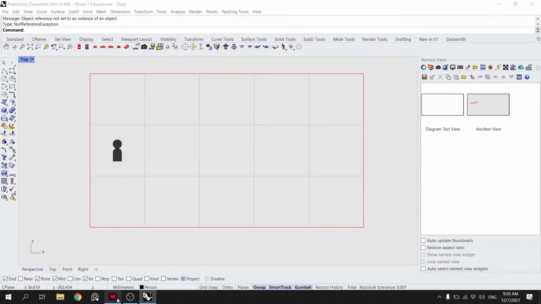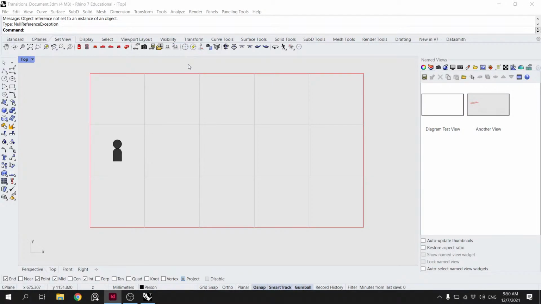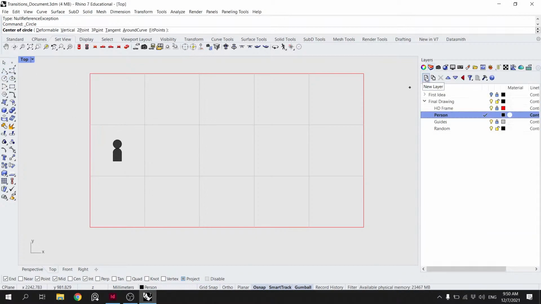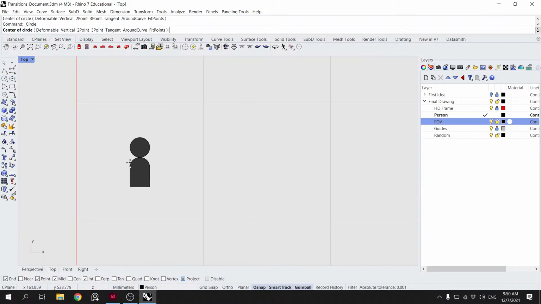Go back to my reference. So we got our person here. So then they have a circle around them. So we're going to call this POV. So we want to go from the... let's bring my computer closer to me.